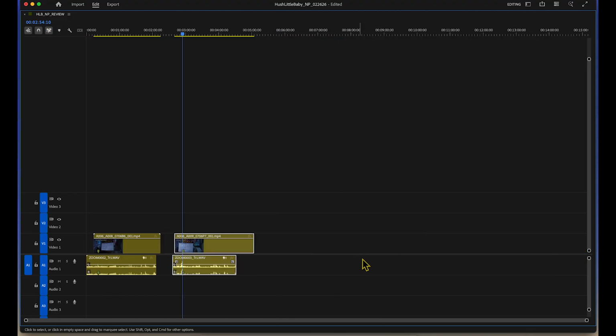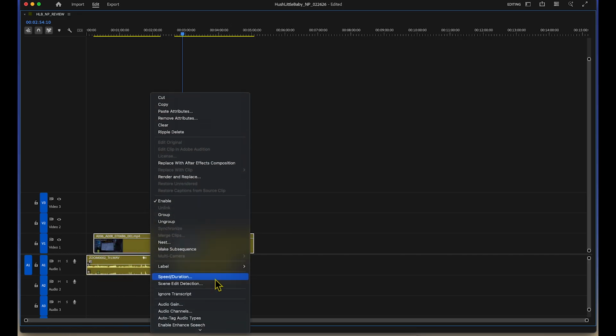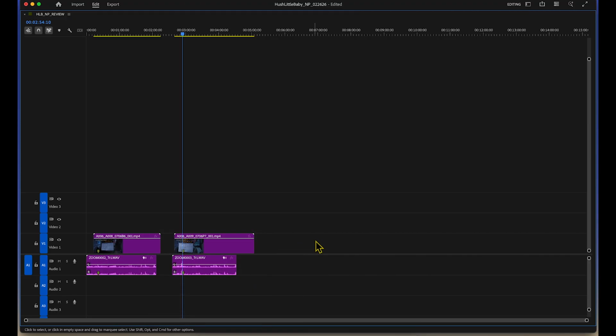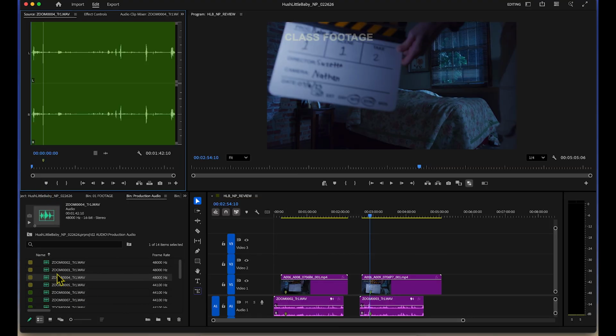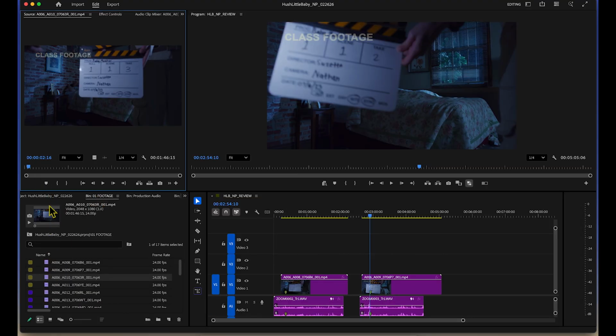I've kind of done this already, but let's do it together one more time. I like to lasso, right click, go to my labels and give it a color. Let's say in this case, I'll make it lavender. So I know not only have these been effectively synced together, but they've been grouped. And now I can move forward to the next one. Now I know that there's one in here that is particularly problematic because the entire slate was done off camera. And it looks to be this one. So let's do this one together.